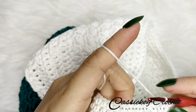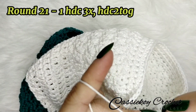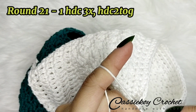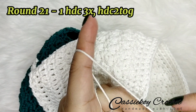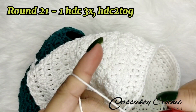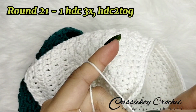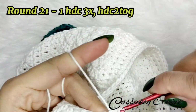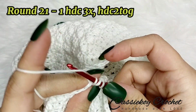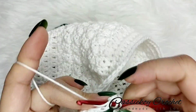For row 21, we will be doing another decrease. So we're gonna have 1 half double crochet for the next 3 stitches, and then half double crochet 2 together on the 4th and 5th stitch. So again, 1 half double crochet for 3 times, and then 2 half double crochets together. So we're gonna do that until we finish the round, and then slip stitch on the very first stitch of this round.